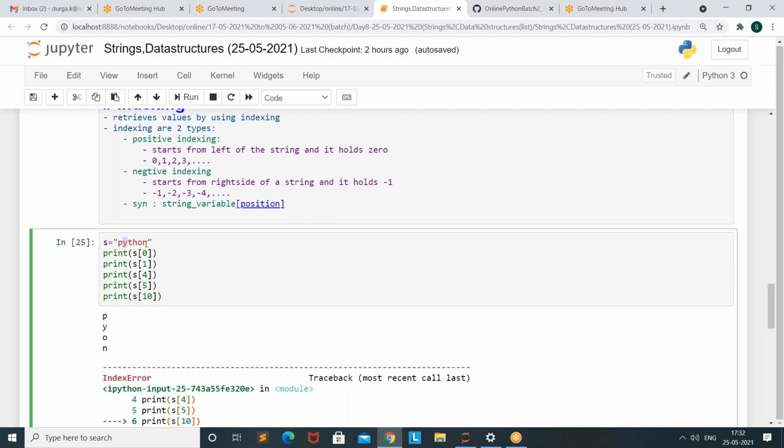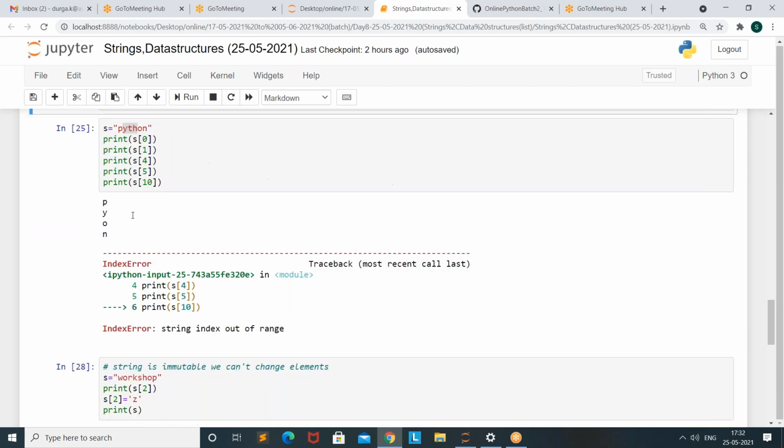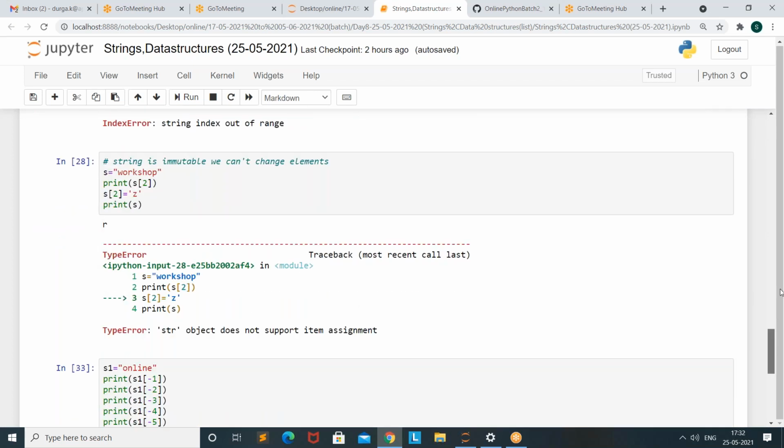Yes or no? So if you want a middle word, for example if I want YTH, then we will use slicing. So next one, string slicing.